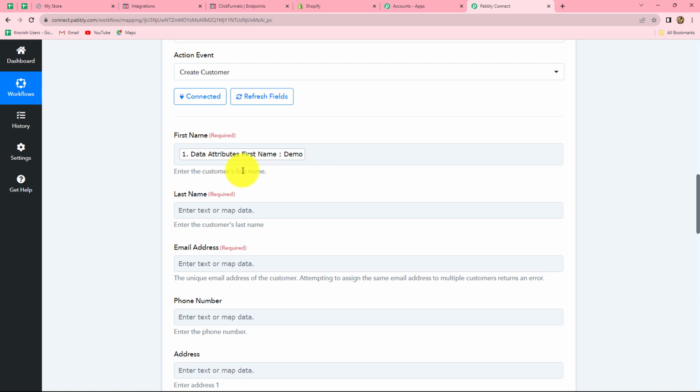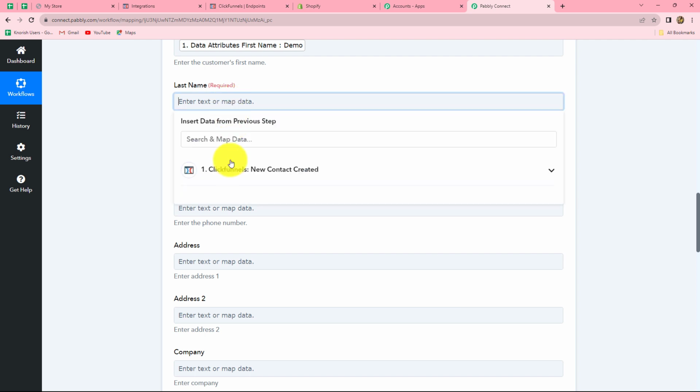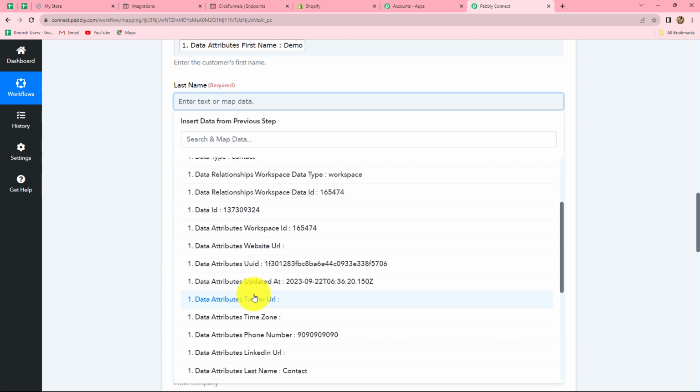Because we have mapped the data instead of entering it manually, it is going to change with every new response. But if we enter it manually, then it will become static and it will not change with every new response, and the workflow will get stuck. So the mapping is a very important step. Every time we want the data to be replaced according to the new response, we should use mapping here. Let us map the last name also in the same manner.